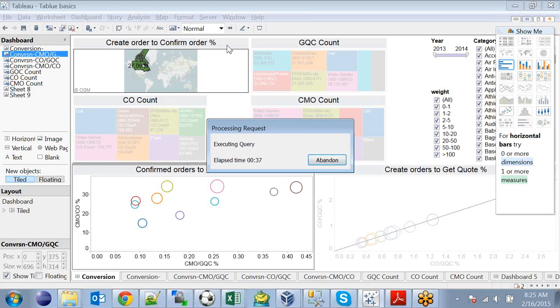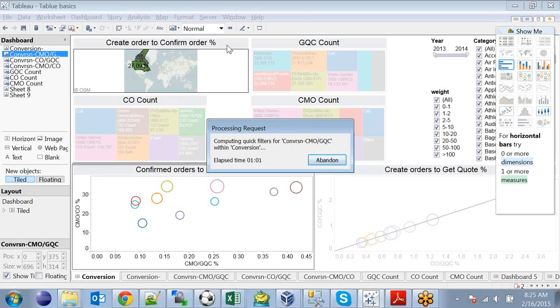So in this dashboard, if I click on any country on this map, that is applied as a filter to all of these charts, and I can look into the detailed drill down of each country. When I put this on a server, it's very fast, but right now it's just querying the Hive and doing all those things for me. But at that time it's very fast. It even takes just fractions of seconds.